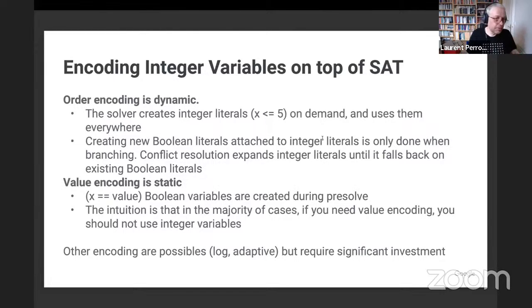There are other encodings possible, log encoding, different versions. It's very influential. There's something called PCAT-SAT, which is a static encoding of CP problems on top of SAT using the PCAT language. And they are actually quite good. And because they are much less advanced in terms of techniques implemented, the fact that they are this good means that they're doing something good and the encoding matters.